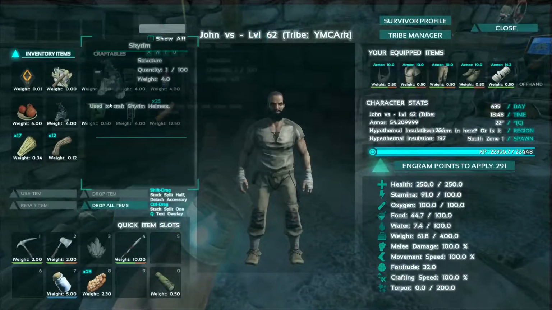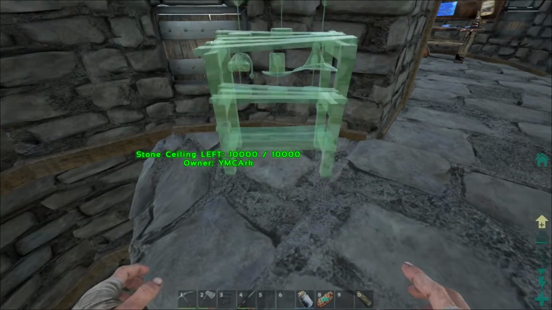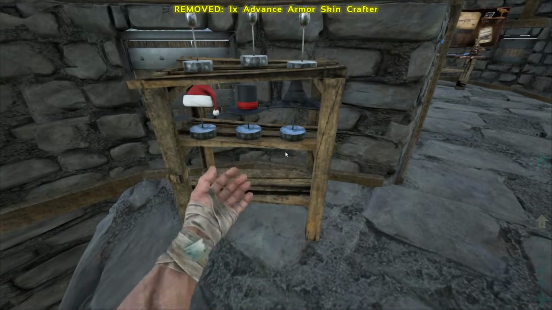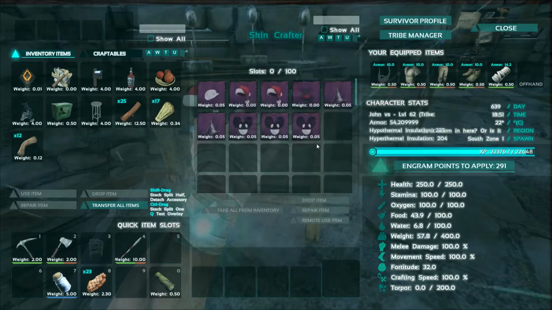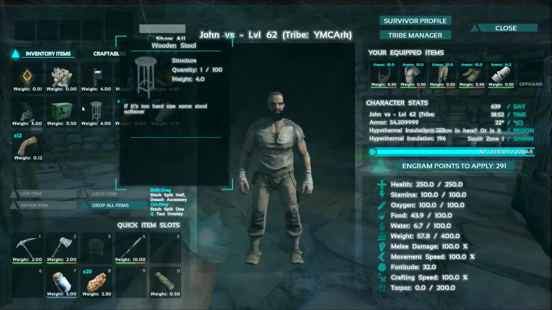All right, good deal. So now we have the advanced armor creator here. I'll stick that right there for now. It's got some pretty neat skins in it and stuff. I'll go over these in a later video. But let's see, what else do we have?